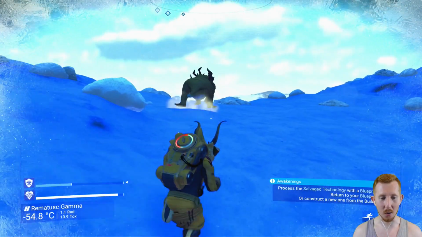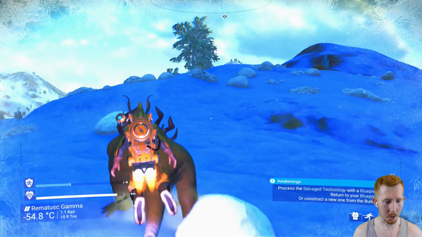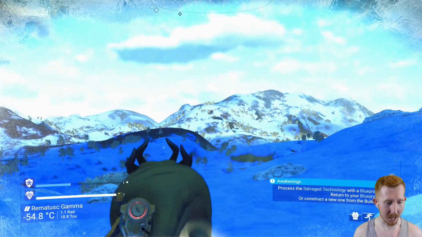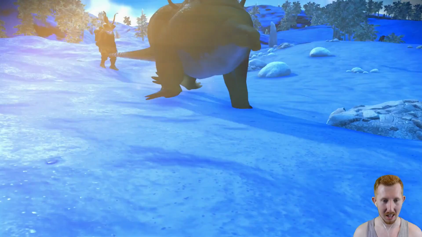Oh, that creature right there looks like the perfect steed for a Gek. Oh, come on, let me get on him. I want to get on him and take a picture. No! Okay, we'll just get a picture near him. Oh, he looks cool.